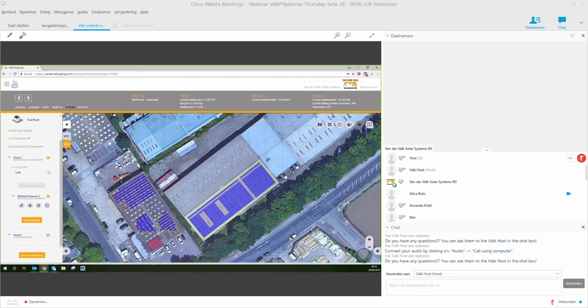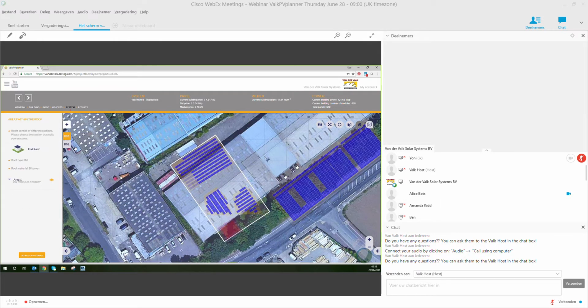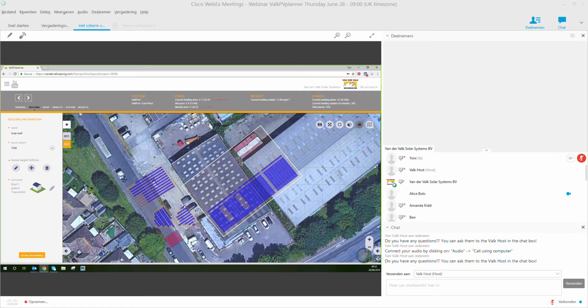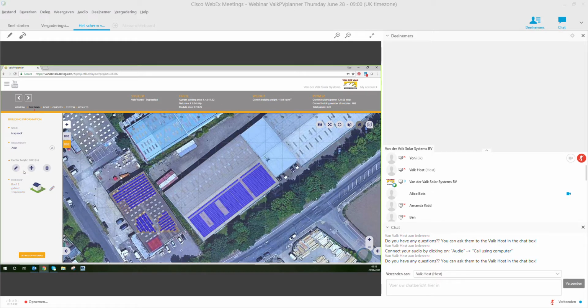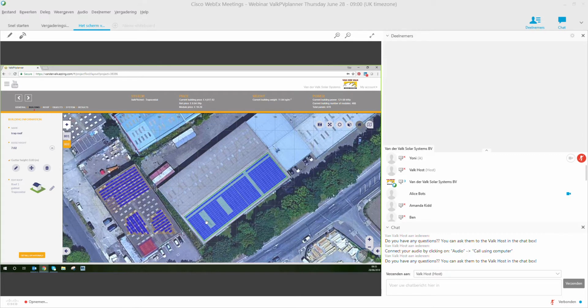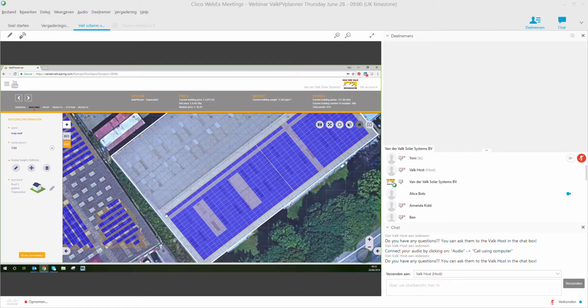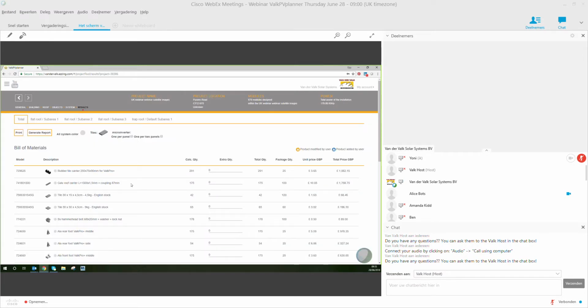So our project now looks like this. We can change between building 1, which is our flat roof, and building 2, which is our pitch roof. Make changes if we want to the dimensions of the building. All of this will of course result in recalculating the number of panels that can fit, so all of this work will be undone if you do decide to change the layout of your roof. And the default sub area on this roof, which is here, you can change this same as we did on the flat roof if you wanted to max out the roof space, or maybe you want to reduce the roof space, so you might change the sub area to much smaller, just as we did on the flat roof before.